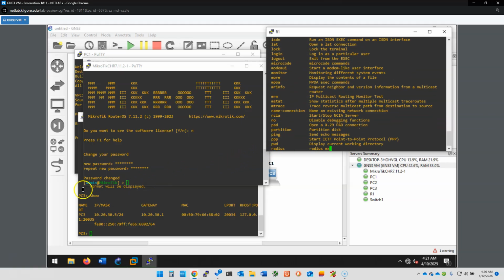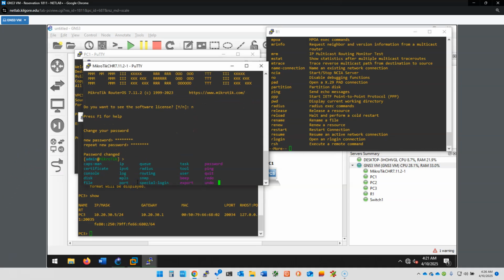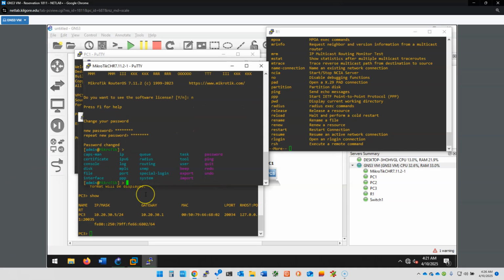I would highly recommend that you go in and look at some of those. On MikroTik, I press tab. A little bit different interface, not too much different, but it also has color that the Cisco doesn't.